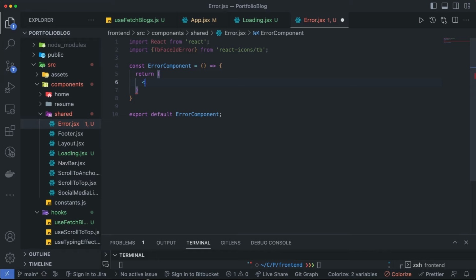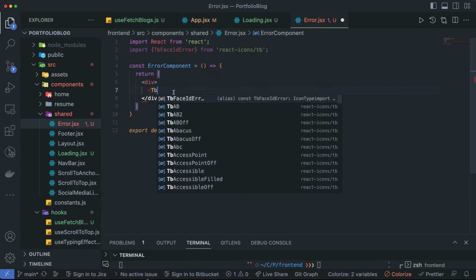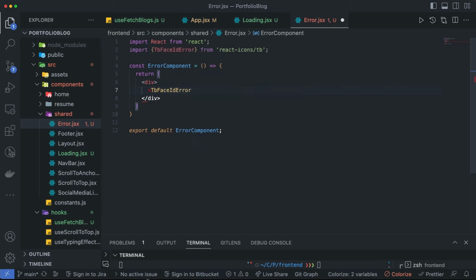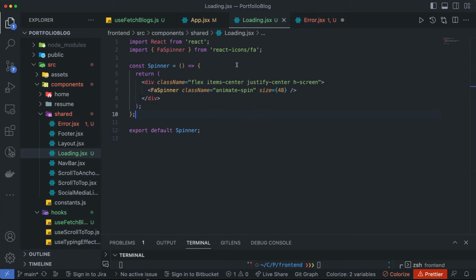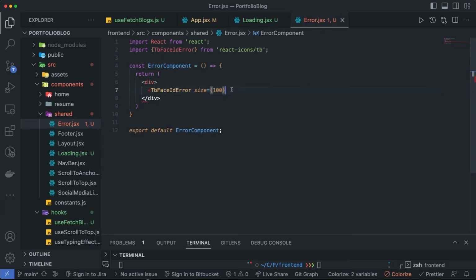So as similar to what we did for the loading, this is also expecting a div as a container. We are going to render this icon that we just imported. We will also give it a size. Let's make this 100 and also make this 100 so that it's a bit bigger. Add the closing tag, and I'll go ahead and give this a class name.